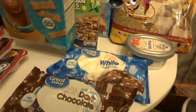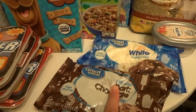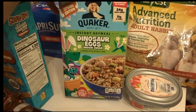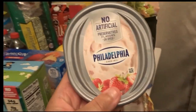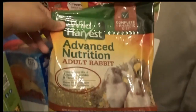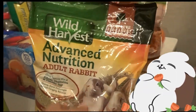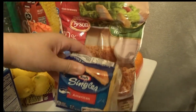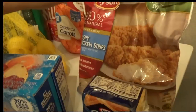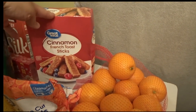And I got Scooby-Doo graham crackers — I got all three of these things for a recipe video, so stay tuned to see what recipe we're gonna make with these three things. We've got some dinosaur eggs brown sugar oatmeal and some Philadelphia cream cheese — this is strawberry, yummy to go on the bagels. And one of the things I didn't know was that Walmart sold rabbit food, so I didn't have to go to Petland. We got some Kraft American singles — my favorite cheese — Capri Sun, Cokes, lemon, and some crispy chicken strips, oranges, crinkle cut carrots — Maria's fave — and cinnamon french toast sticks.